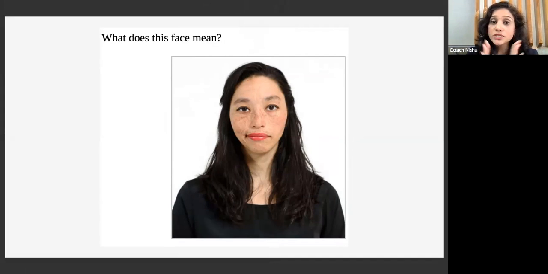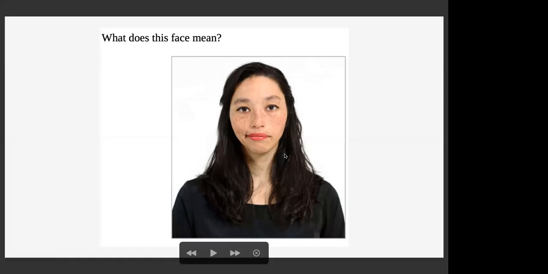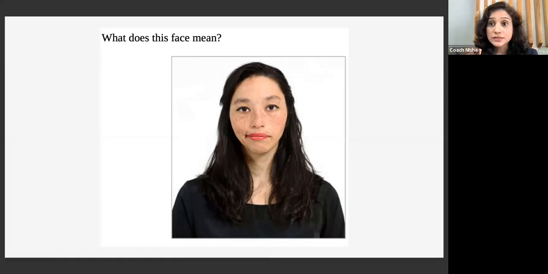Now look at this. What does this face mean? If you look carefully at one part of her face, she's just smiling from one side. So if you cover up one part of her face, you say, okay, she's trying to smile. But the other part of her face, she's not smiling. So this is basically a smirky smile. She's smirking, right? So certain times while we are interacting with people, and imagine that you are during the interview, you do not fully agree with someone and you are just trying to smile. Okay.